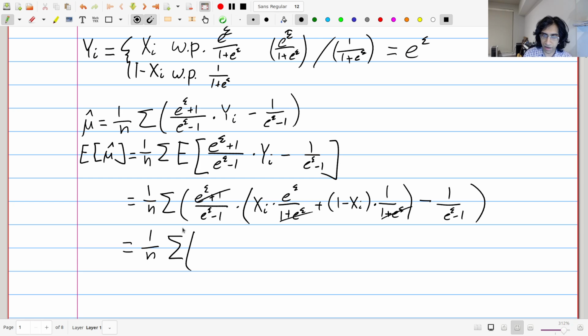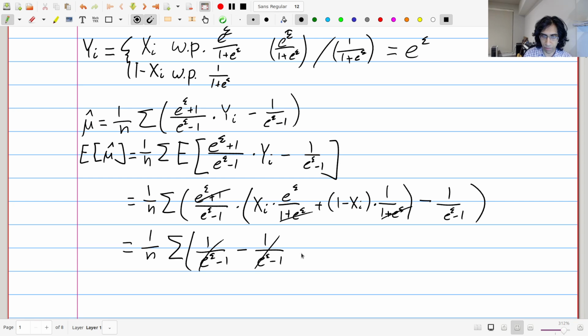So we have, I'll just write it out, let's pull this 1 out. This is going to be a plus 1 over e to the epsilon minus 1. And using this here, that'll be minus 1 over e to the epsilon minus 1. So these two sort of cancel each other out.